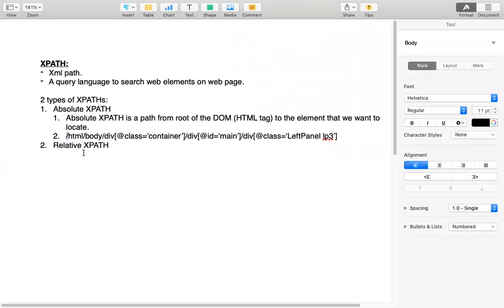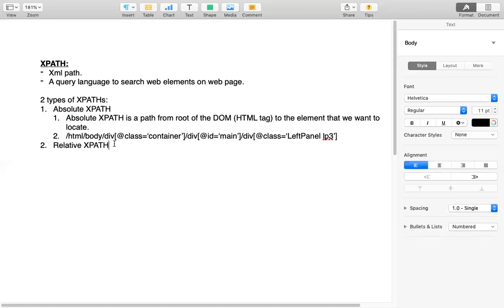So this is how you can write the absolute XPath of that particular element. You can find the absolute XPath in the Firefox browser also, but I don't have Firefox. I have Chrome over here, so I'm showing all the scenarios inside the Chrome browser. If I write a single slash at the start, or the HTML tag is coming first, then you should understand this is the absolute XPath.